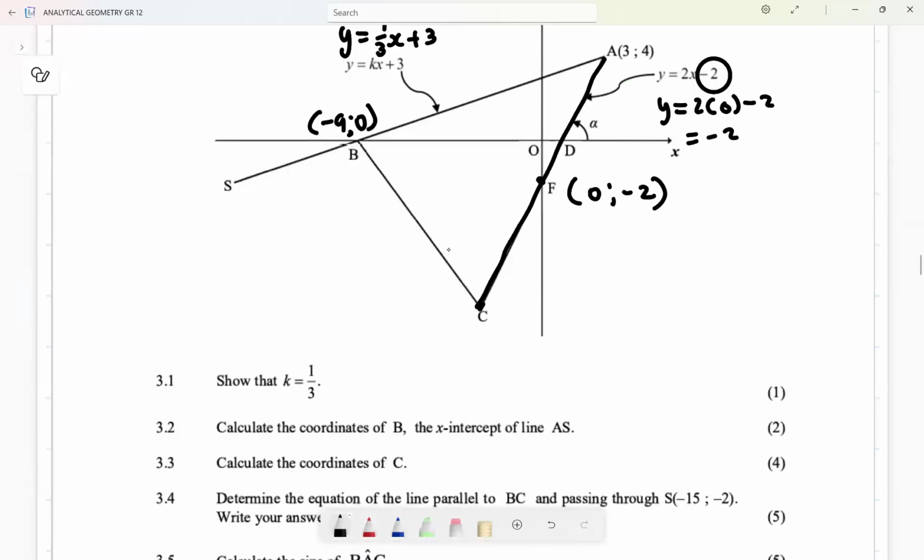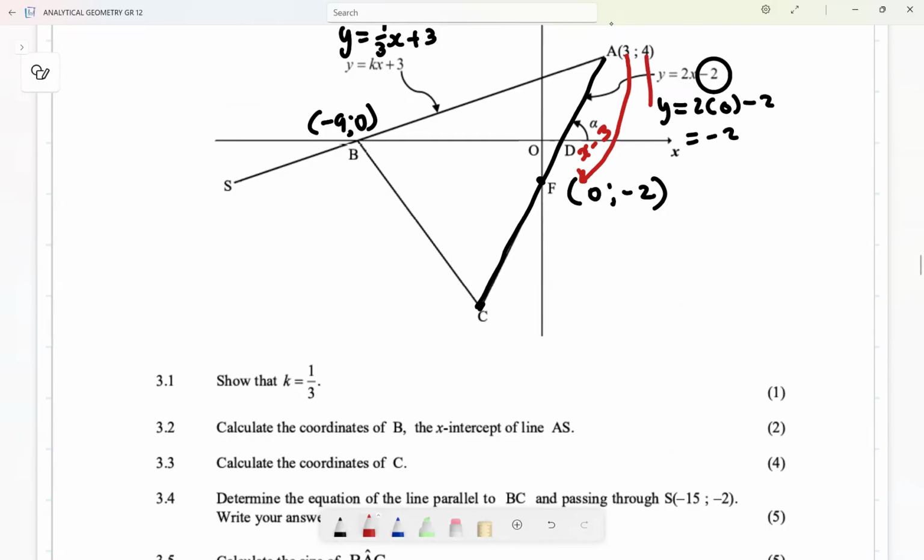And if this is a midpoint, guys, I don't like people who are doing the midpoint formula and all of that. Just do this. You know the distance from here to here is the same as the distance from here to there, because it is the midpoint. So what you can easily do is use translation. From this one to there, what happened to x? I subtracted 3. So x is 3 minus 3, which is 0.